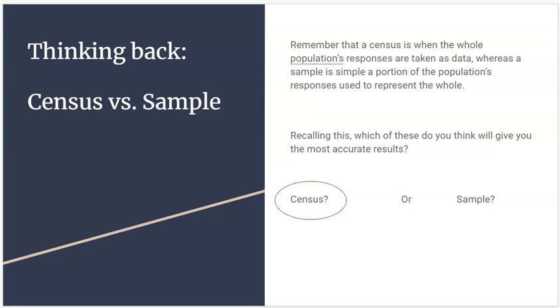Of course, when we talk about census, if you're thinking about the U.S. Census, it's not necessarily the same as the census here, but we call it the U.S. Census because it's attempting to collect results from every person in the United States. But as you might know, based on maybe your own personal experiences or just general questions that are being thrown out, the census doesn't necessarily cover everything. At least the U.S. Census doesn't. You might have missed a couple people here or there, or somebody might be lying. But aside from those, the census is the most accurate way, if you're talking about a population, to get data from that population.